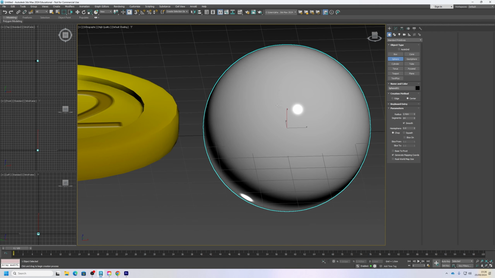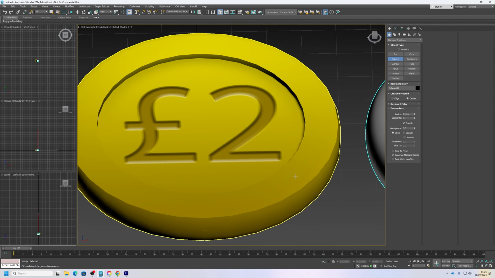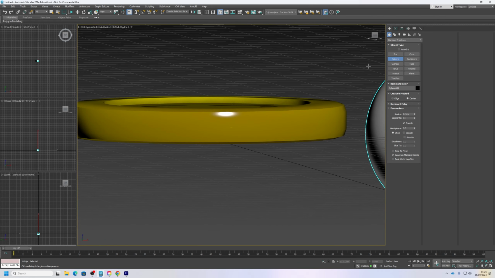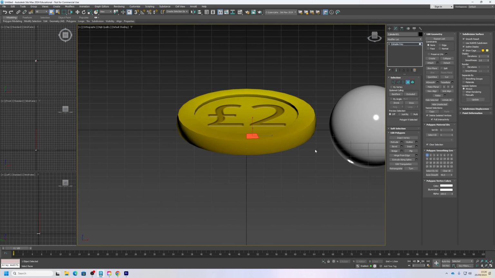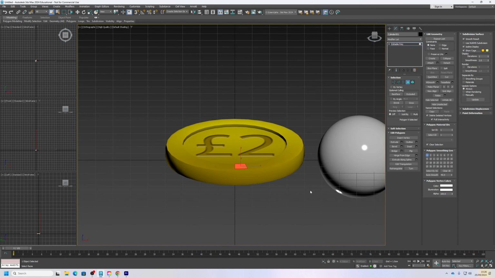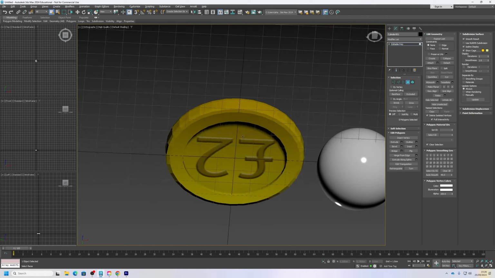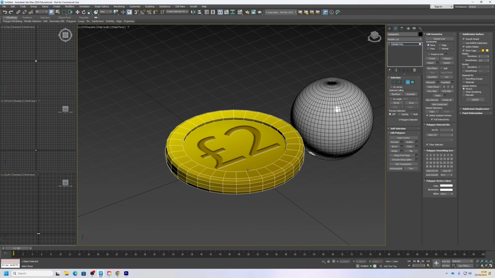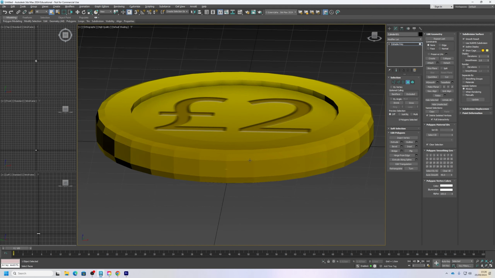Okay, so this is the same concept that's happening on this, that there are certain smoothing groups being applied. If I click on this mesh here and go on to the face mode, I select all of this, and I'm going to clear all smoothing groups, and we can see this is actually what it would look like without any smoothing on it whatsoever.